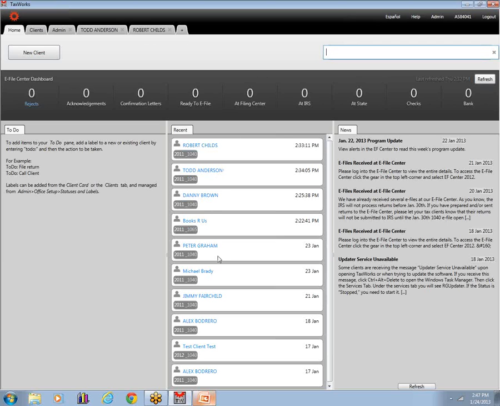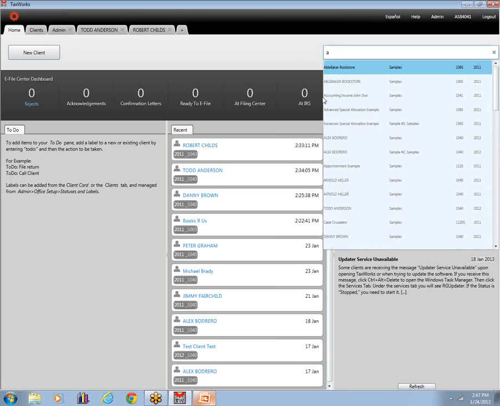If you have a client that comes into your office, they're not on the Recents tabs, you haven't opened their return yet, normally they're in the client selection screen that pulls up in your program, and you can just click on their name and pull them up. You don't see the client selection screen here. The closest thing we have to the client selection screen is this Clients tab over here, and we're going to get into that in a minute.